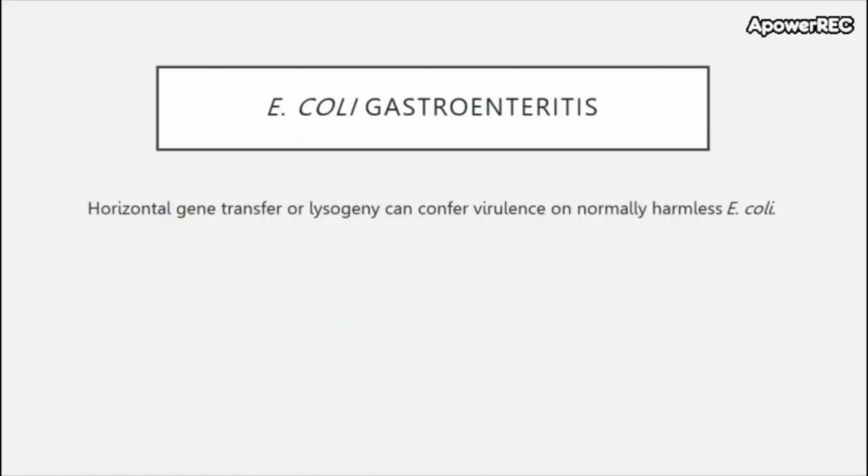Okay, E. coli gastroenteritis. Most E. coli is benign and harmless to our systems for the most part. However, sometimes E. coli can pick up virulence factors from other organisms through horizontal gene transfer or lysogeny cycle of viruses, leading to induction or horizontal gene transfer of genes from other microbes. And these can confer virulence on normally harmless E. coli.